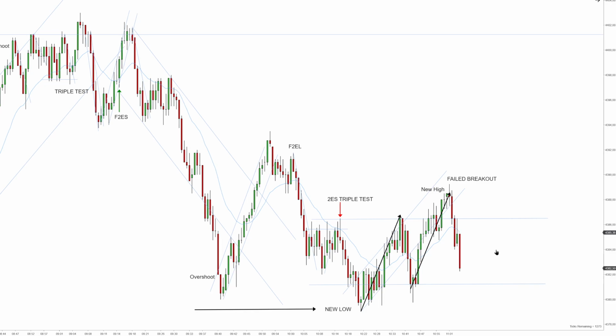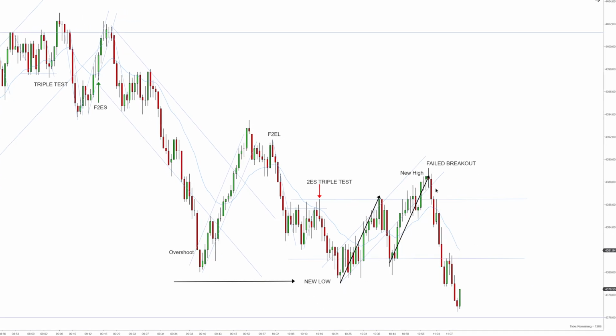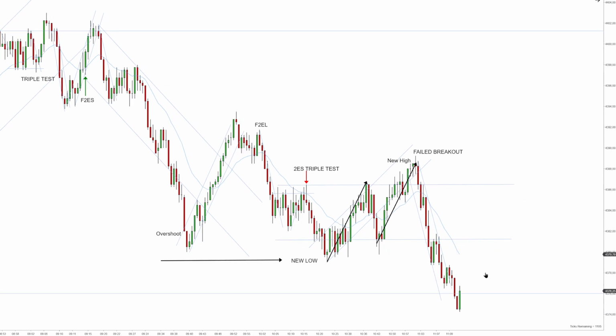Okay, can we get some pullback? And we can't get a single pullback. So that happens. Normally, a lot of times there's going to be some lower high, failed second entry long. This time we didn't get anything. It's just part of trading. I'm just observing the price action, letting it do its thing.